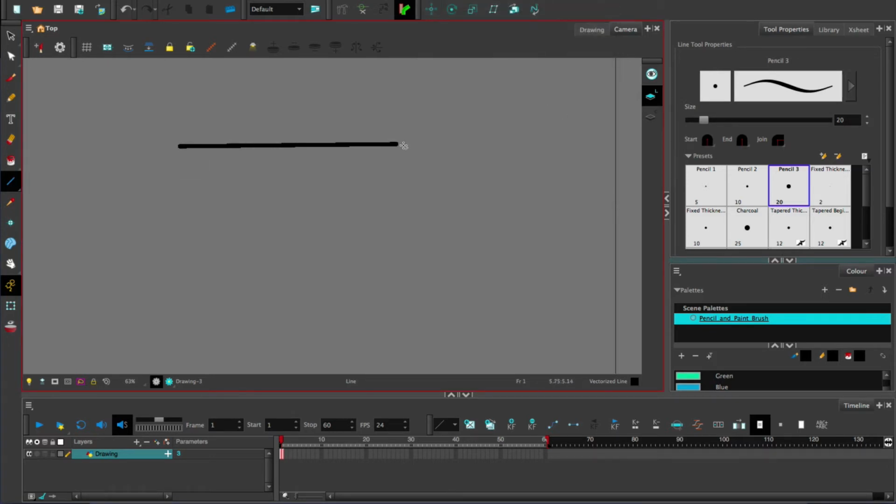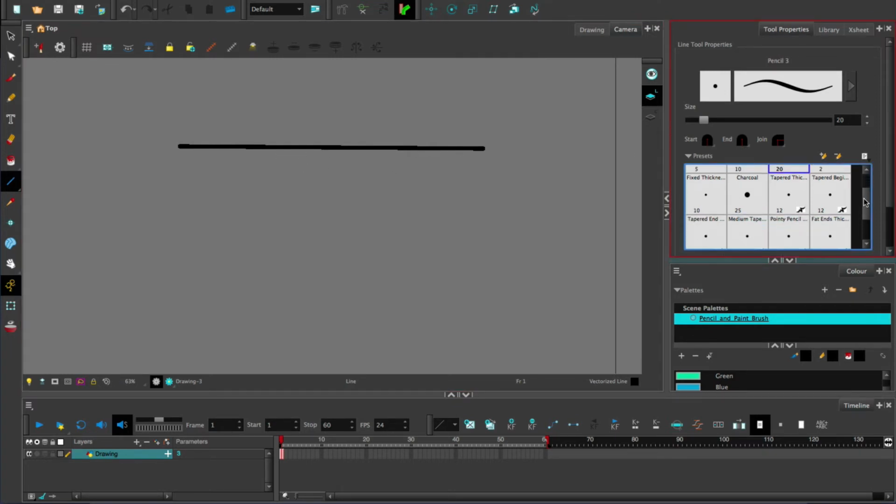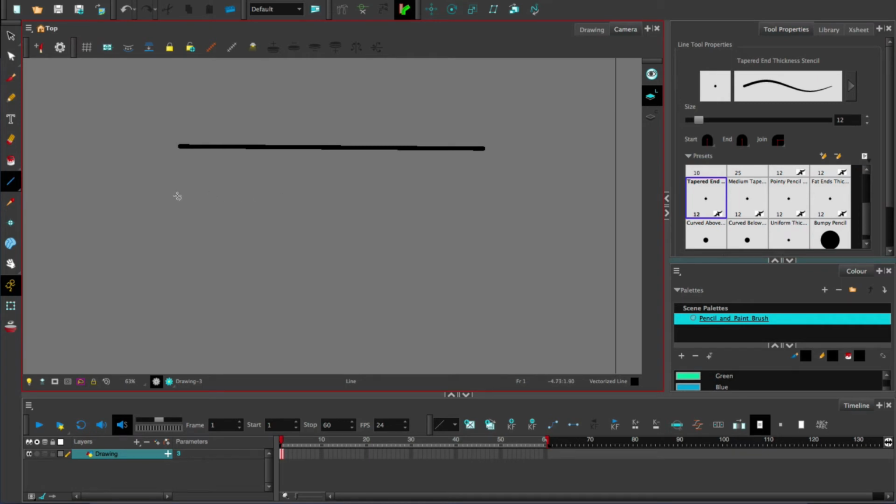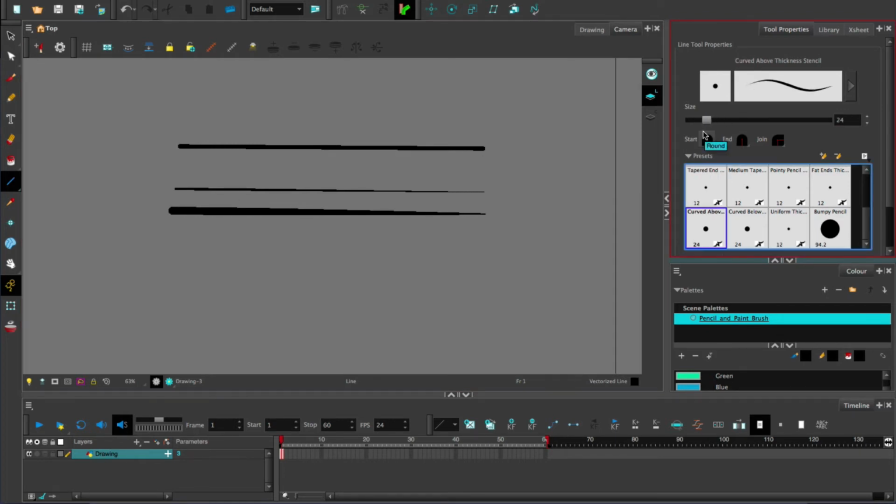So by default, you just click and drag to make a line. Now this pencil I'm using has a fixed thickness, but the presets down here with this icon actually have a dynamic thickness. This one is called tapered end. So you see it starts thicker and gets thinner. Some of these other ones have even more dynamics.